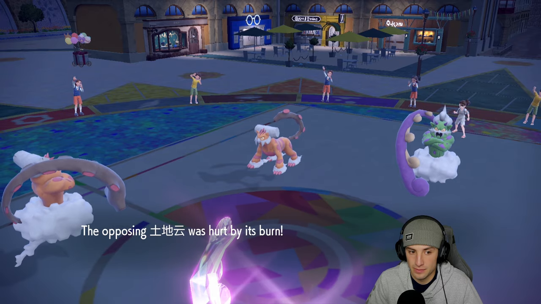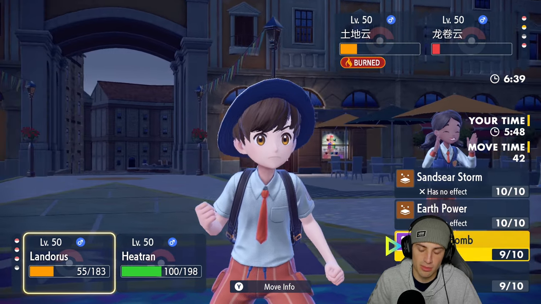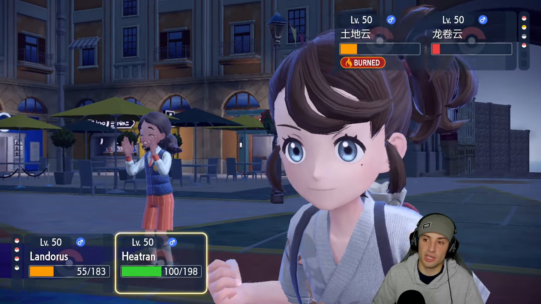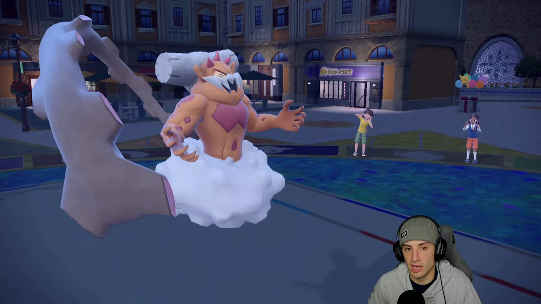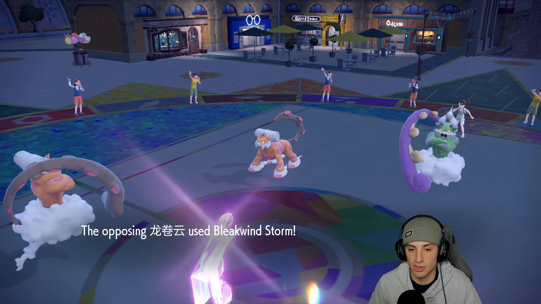That burn is big. So at this point, I'm just going to protect you. Actually, I could double down because we're not going to die. Actually, yeah, we can die. I think we just go into Heat Wave here. Bleak Wind Storm and Rock Slide's not going to be able to KO us. So I'm just going to protect Lando again and hope that Heatran can double connect on the Heat Wave when his turn comes up and we can just go from there.